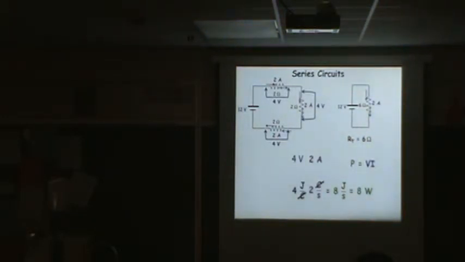Okay, how do I know that? That's not something I really memorized. I think of units. What does 4 volts literally mean? 4 volts literally means 4 joules per coulomb. What it means is this: every coulomb of charge that pops into this resistor, when it pops out the other side, has 4 joules less electrical potential energy. So every coulomb of charge entering that resistor comes out the other side with 4 joules of electrical potential energy less than what it had before.